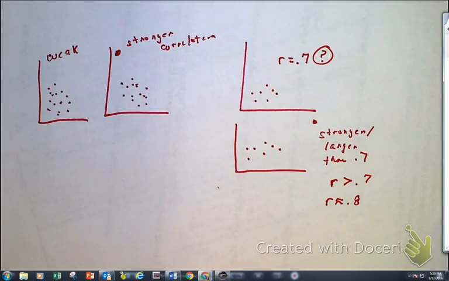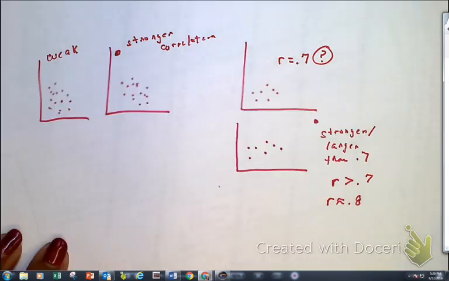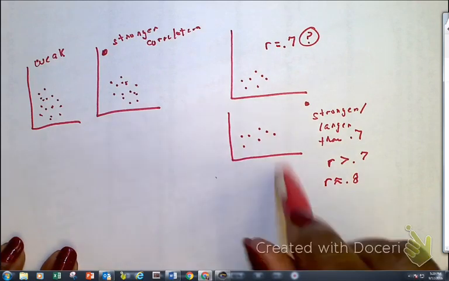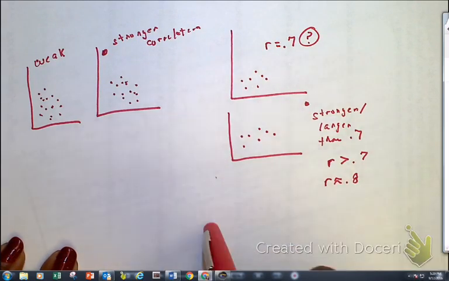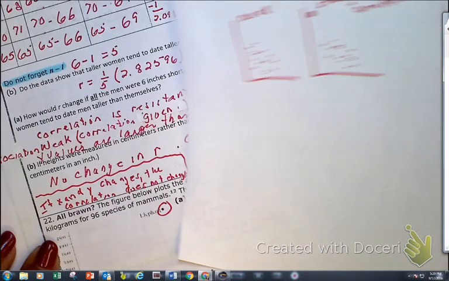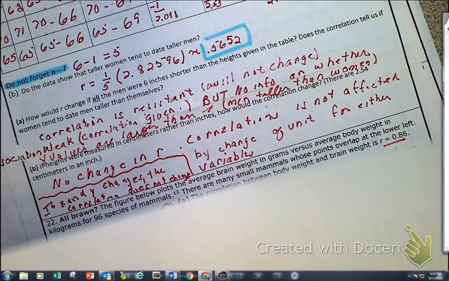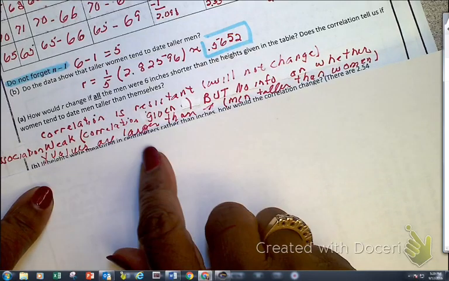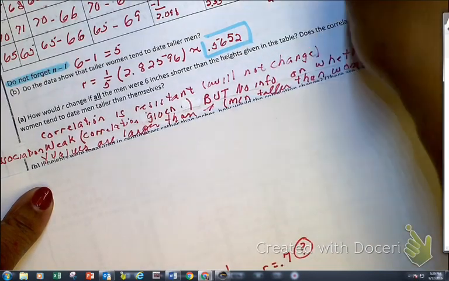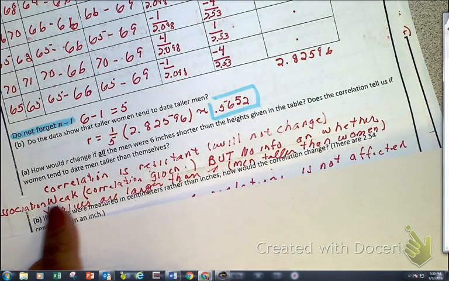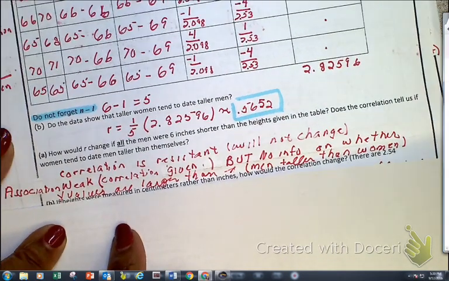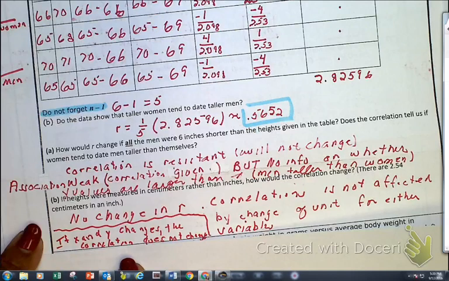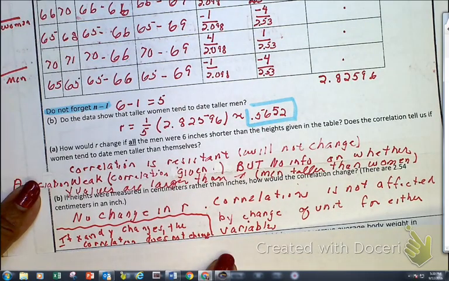So, there's a couple of things that I'm going to quiz you guys on tomorrow. And, what class you're in depends on what quiz you get. Number one, what does an outlier do to a correlation? Does it make it weaker or stronger? Next, what, if we add a number to a value, up to all the values, is that going to change the correlation? So, like we did in part A there. No, no, no, no, it didn't. Okay, next question that you might see tomorrow. What happens if I flip my X's and my Y's? Is that going to change the correlation? No, no, no, no, no.